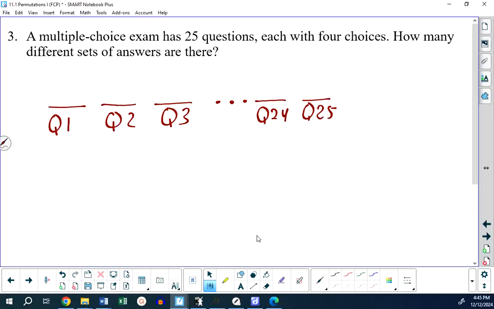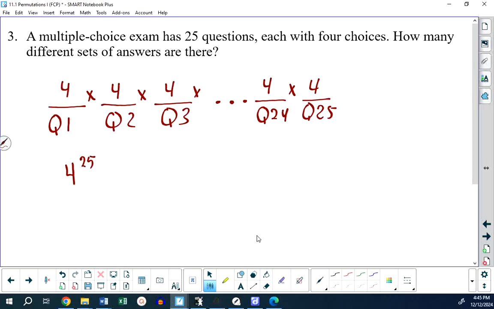So if I make the exam, how many different choices do I have for where to put the answer to question 1? The answer is 4. I can make the answer to question 1 an A or a B or a C or a D. Now, how many different choices do I have for which letter the answer to question 2 is? 4. All of these numbers are going to be 4. And I have to decide on an answer for question 1 and for question 2 and for question 3, etc. So what this is going to be is 4 times itself 25 times, and that means that the answer is 4 raised to the 25.